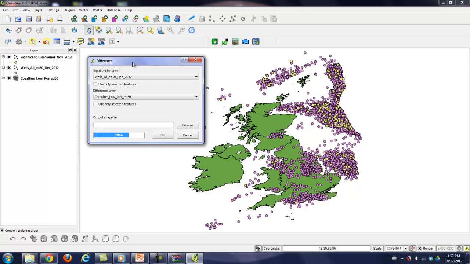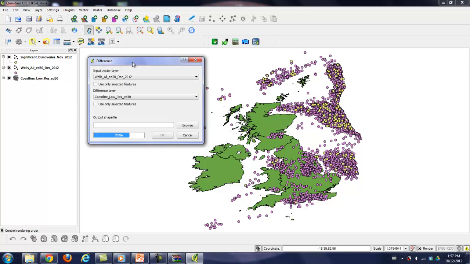So with 13,000 wells, it does take some time for it to make all its clips. And we're not going to clip the significant discoveries because none of the significant discoveries are actually on land. They're all offshore wells, so that's good. And essentially what's going to happen in this analysis is we're going to basically eliminate wells based on undesirable attributes.